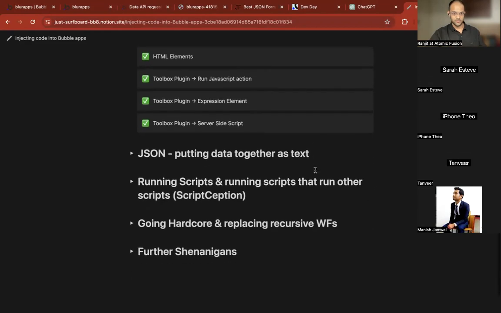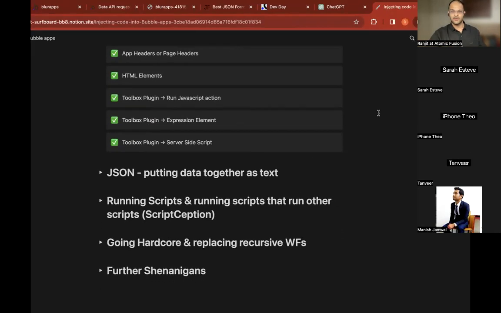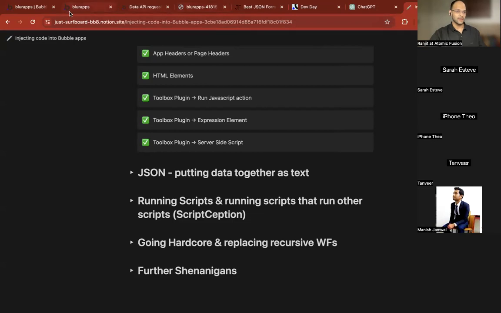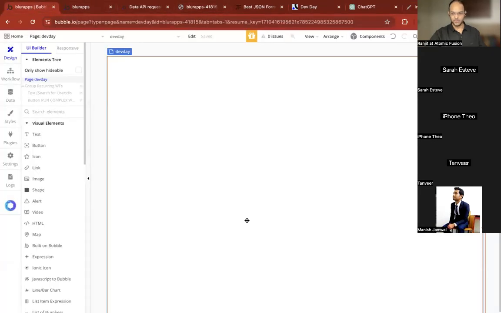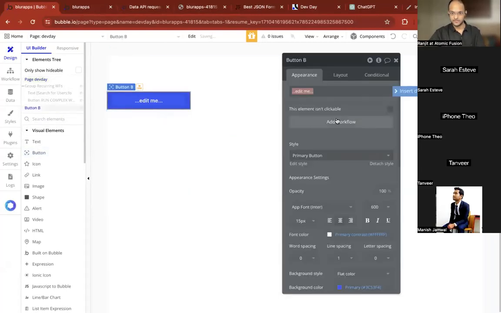I'm going to take you through a few ways to do that in an app. I've got my test app open here. The easiest way to do it is to just run a workflow.